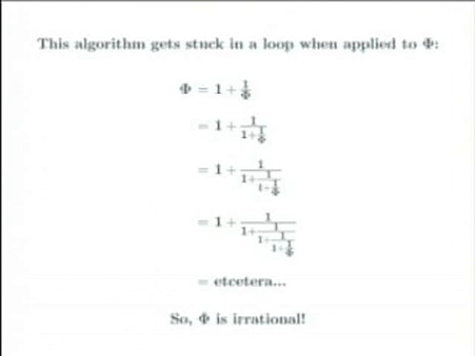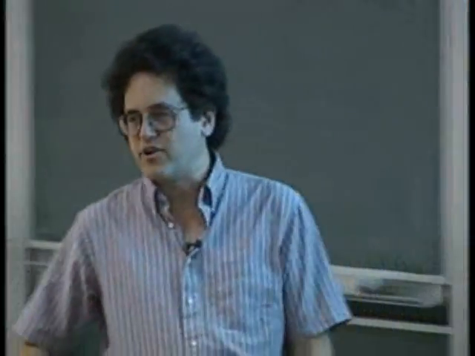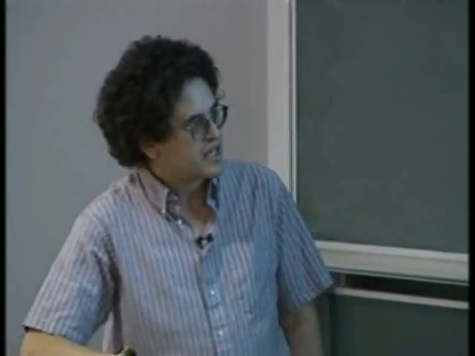That's one of those equations I wrote down. So if you're some poor schlep who's trying to work out the continued fraction of phi, you'll say, okay, phi is 1 plus 1 over some extra stuff. Then I have to do the same continued fraction trick to that phi. Well, what is that? Well, phi is 1 plus 1 over phi. And then I have to do the same thing there. So I get 1 plus 1 over 1 plus 1 plus 1 over phi, and it goes on and on forever. So it never stops.